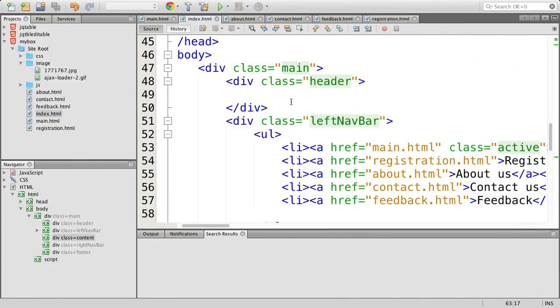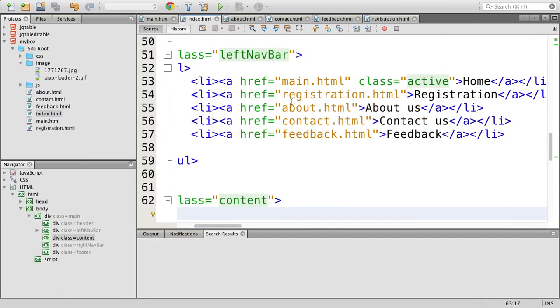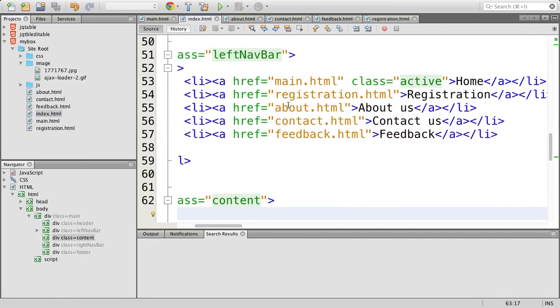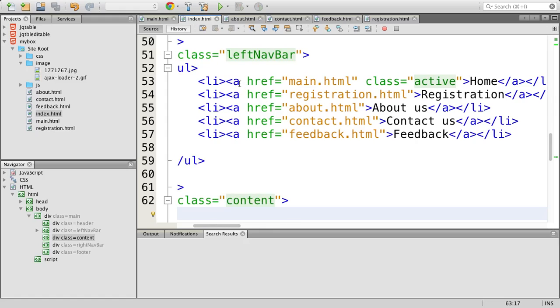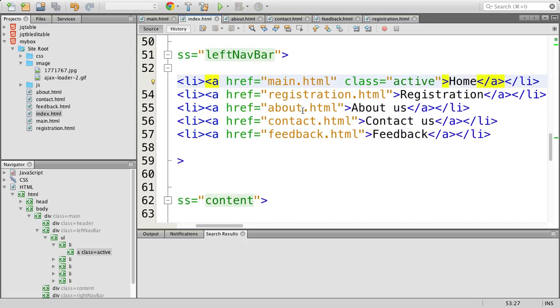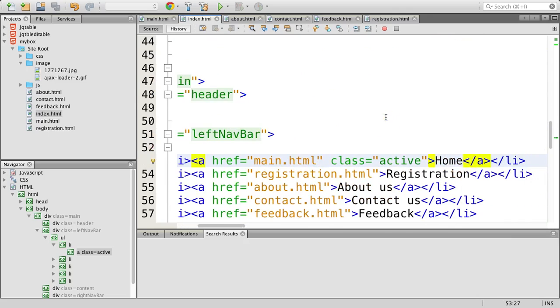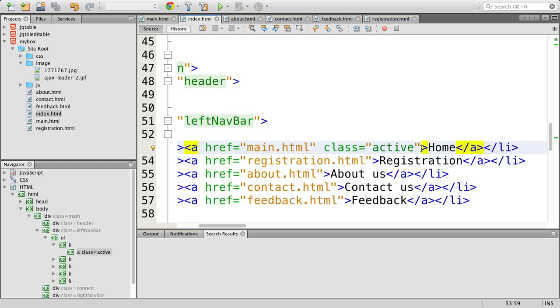Now I'm going to go to index.html. Here we have a couple of things which actually do the href. We'll do a couple of things before, and I'm going to add an ID for each to handle.